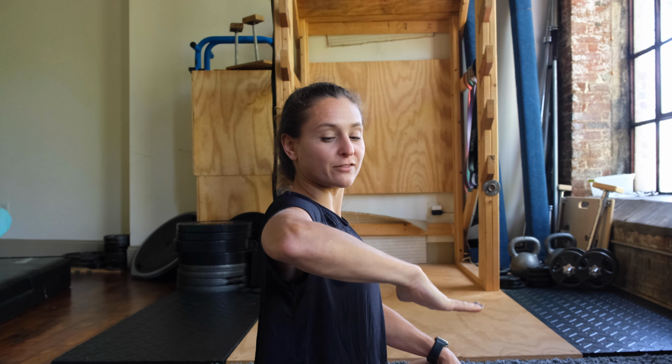And the range of motion might not be even, right? So let's take rotation of the shoulder, for example. You're going to have naturally more external rotation going this way and less internal rotation. Although probably I should have a little bit more internal rotation than this right now, but you're going to have more external than internal. And that is absolutely normal, and that is the way the joint is supposed to be. So you're comparing it to the normal ranges of motion. Although for some sports, it's more common to be a little bit more hypermobile or have a little bit more mobility.